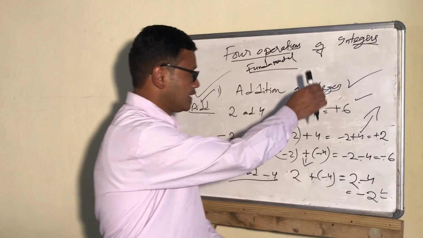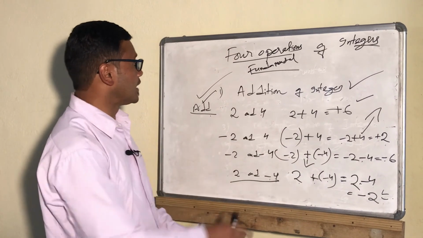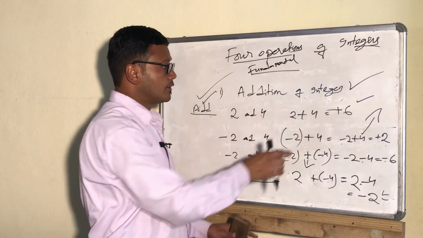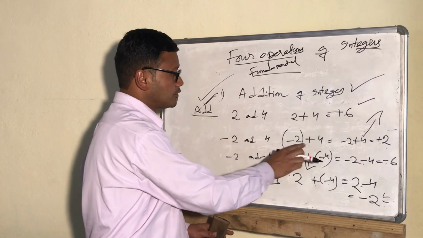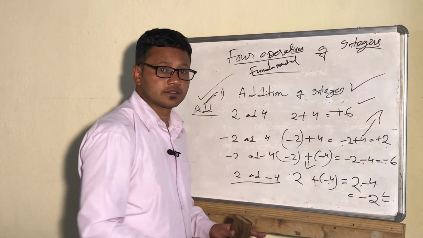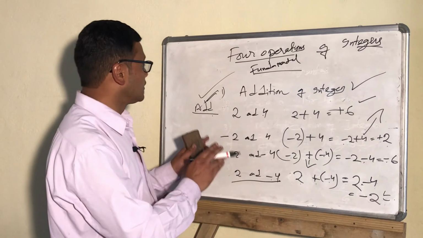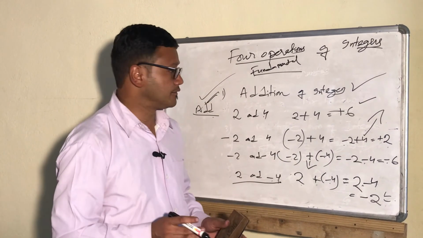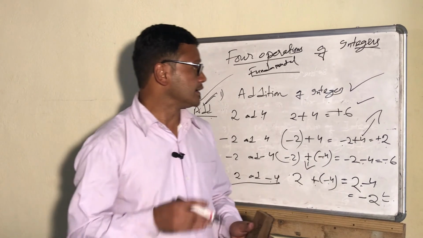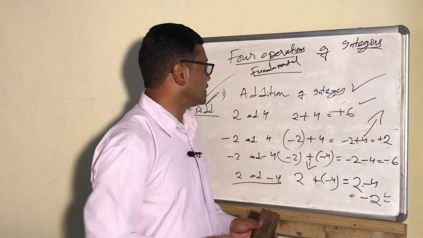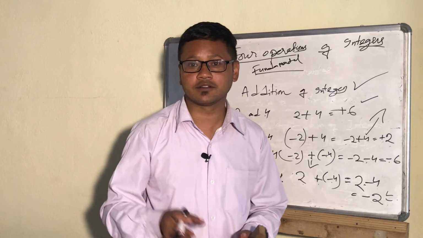So there are 4 types of classification while doing addition of integers. Whenever you are doing addition, just consider the sign, and in addition you must put plus in between the numbers, then consider the sign. Okay, so this much for the additions. Now we'll do subtraction of integers, multiplication of integers, and division in my next video. So I'll explain other operations of integers in my next video. I hope you all understood my videos.